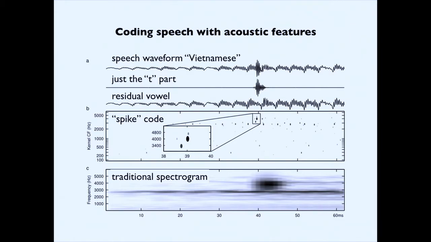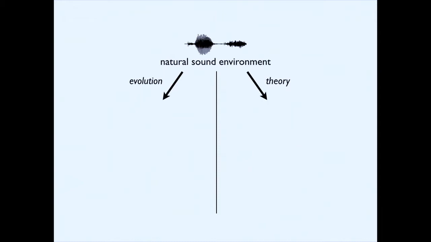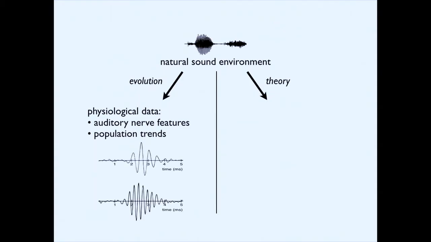So now we can do some theory. Okay, we have the kind of computational architecture. And so this is the paradigm. We want to know, how did the auditory system adapt to the natural acoustic environment? Well, evolution has been working at this for a long time. And it evolved the cochlea, it evolved particular codes at the auditory nerve, and we know a lot about the properties, right? The properties of the system. So we know that they vary in frequency, and we know they vary in their integration window.